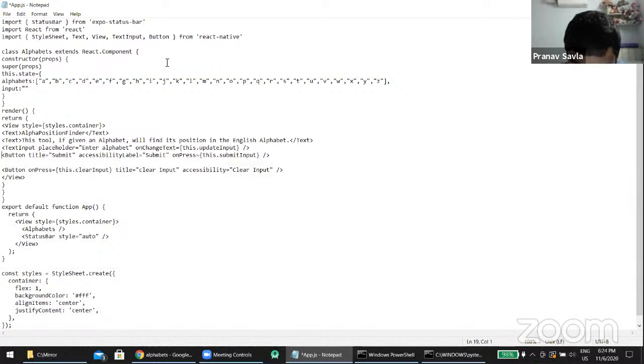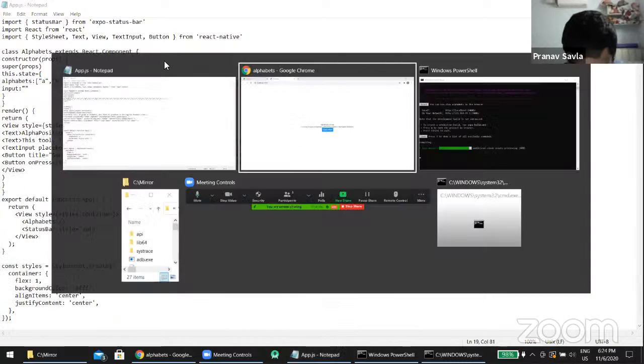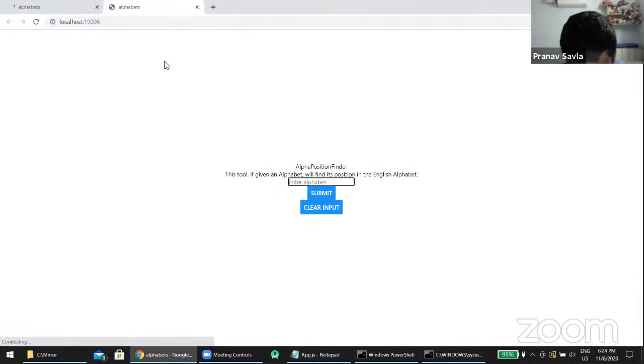There we go. So we've got this button, right? And if I save, and if you look at the web application now, we've got our enter alphabet input field, and we've got a submit button that doesn't do anything, right?